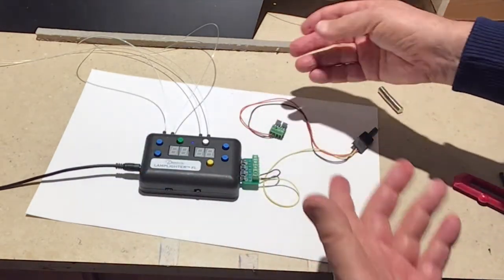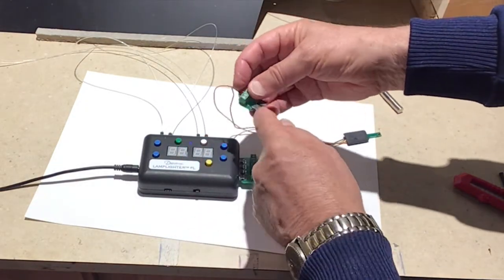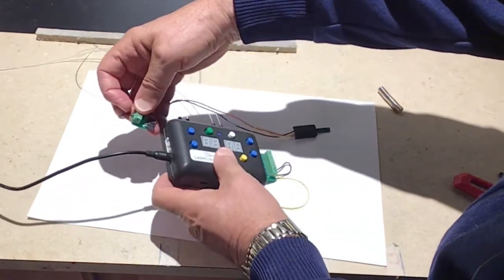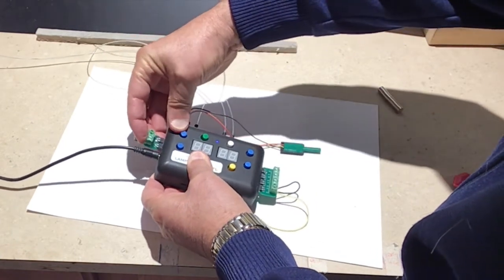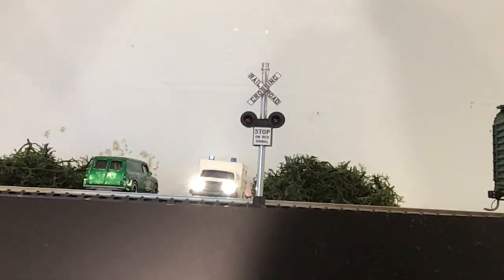Good. But I also need to provide voltage to this, and that's done through this duo one, which basically has 2 voltage outputs, and we're going to plug that into the voltage output here. Good. All right. So let's see how this works in real life.